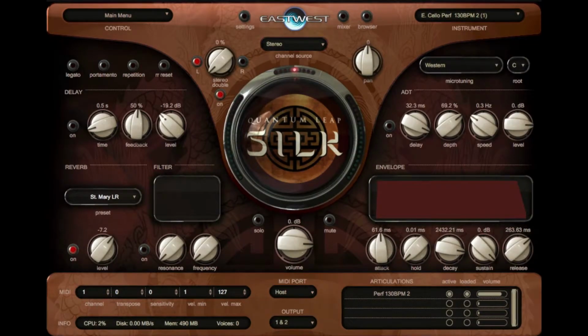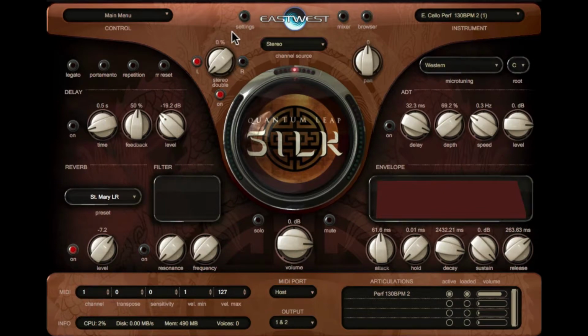Silk is a pristinely recorded library. Every instrument that was recorded, there was a lot of care that was taken to make sure that they were really capturing the essence of the instrument. Well, sometimes you want to make things a little dark or really mess things up.